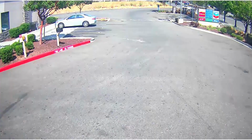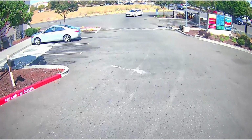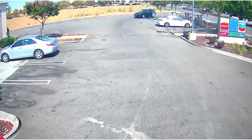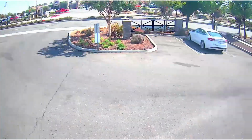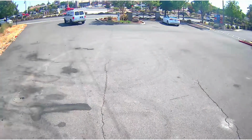So this backup camera actually saved my butt big time one time. I pulled into a gas station to fuel up the truck, but there was no place to pull in front of me to turn around, so I had to back out the whole entire way. And I tell you what, this is one time I'm super glad I had this camera, because it was a pain in the butt. My kids weren't with me, they were in the gas station with my wife. So having this backup camera is the only thing that saved me in this instance.